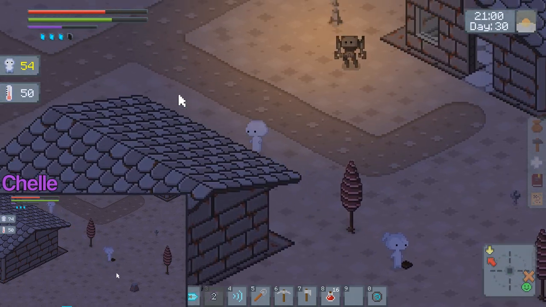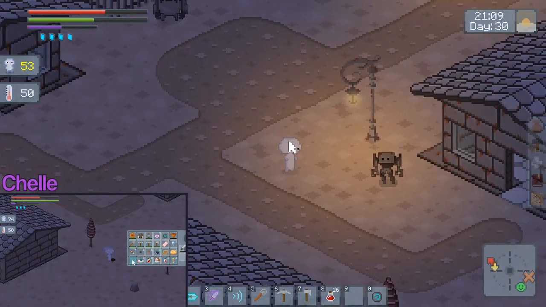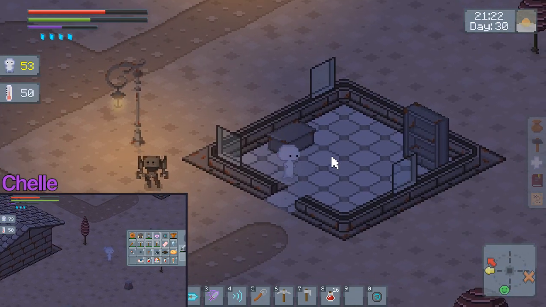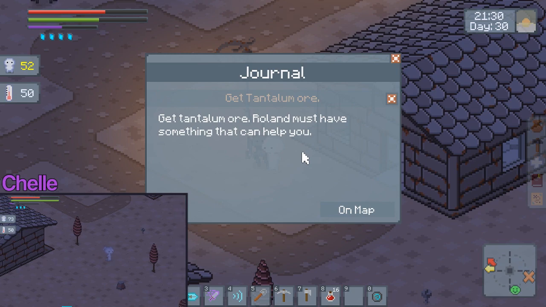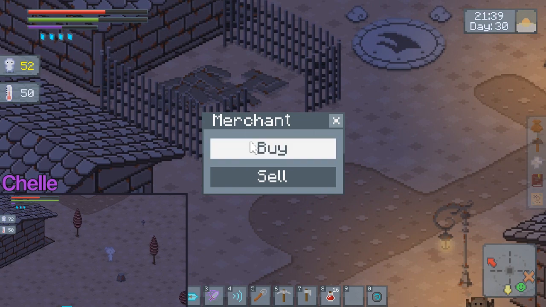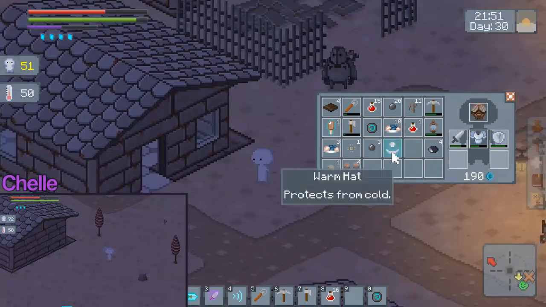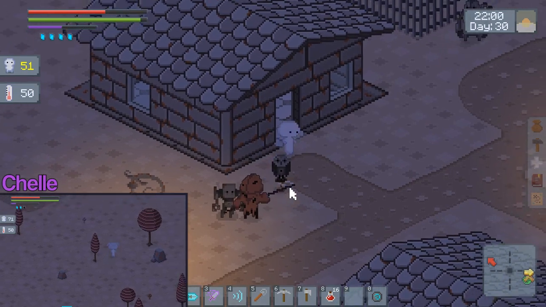Alright, so I gotta talk to somebody in town, apparently. Maybe this guy? Tantalum floor and a recipe for a hood. Welcome to Ironville. Get tantalum ore. Roland must have something to help us. Where's the gas mask? I don't know if the gas mask is helpful at all. But considering we don't get cold.